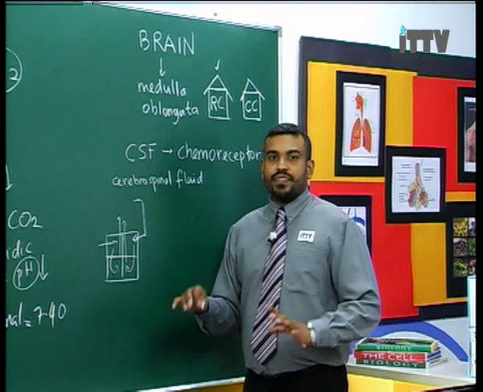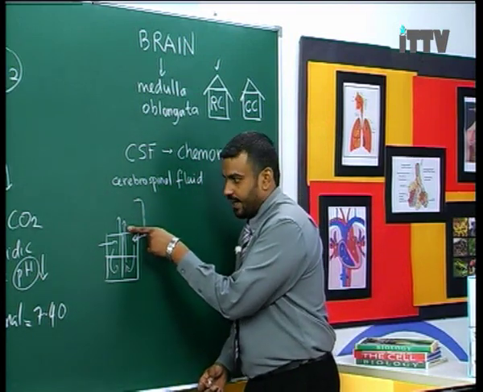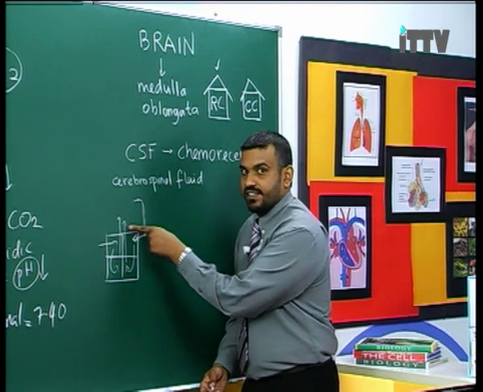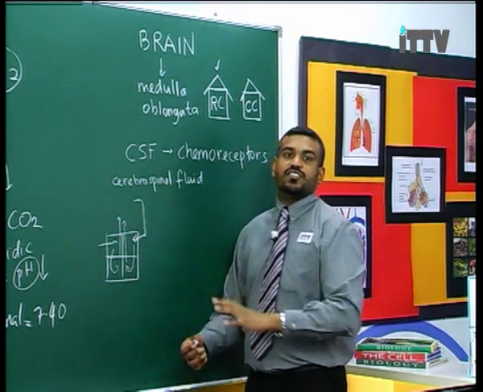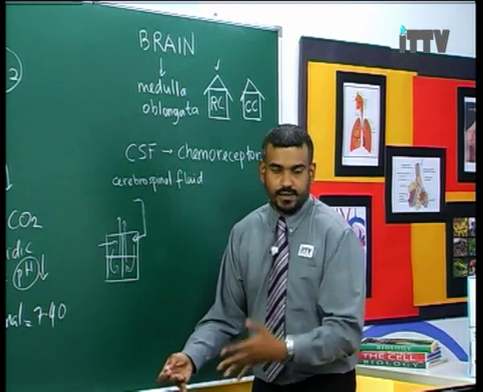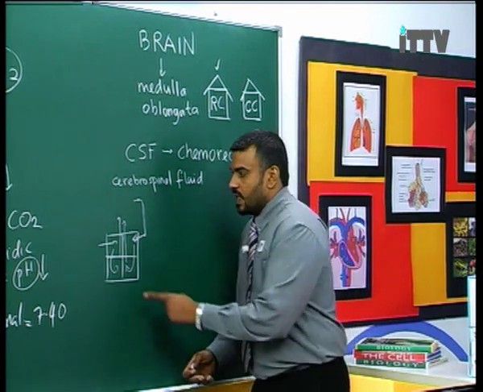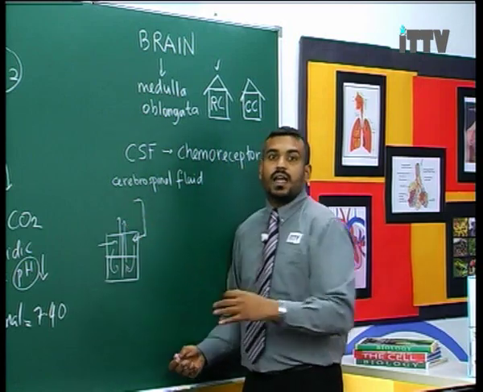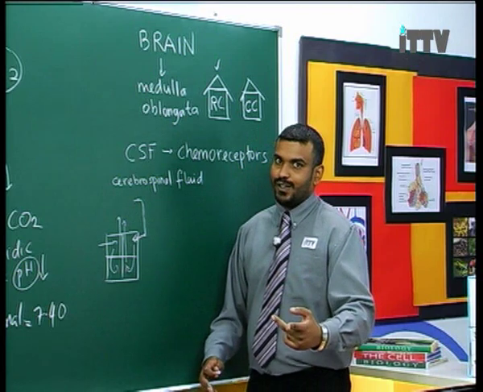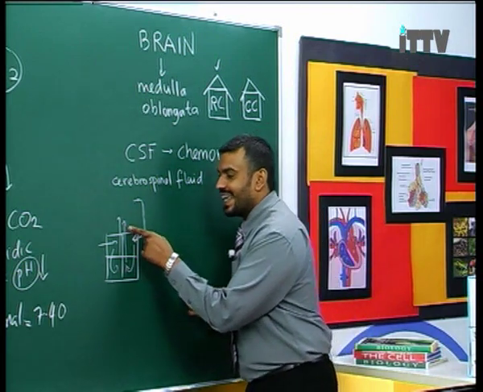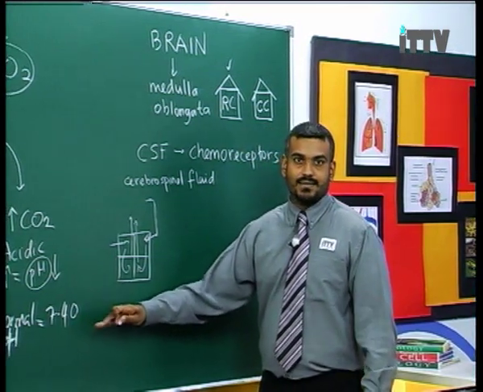Now, the blood that comes out of this part, this is oxygenated blood, correct or not? So can I say that in the entire body, this part of the body, inside this blood vessel, what's the name of the blood vessel? Aorta, very good. In the aorta, there is the most amount of oxygen, correct or not? Logic, huh? Now, can I also say that in the aorta, the level of carbon dioxide is very, very low, correct or not? So that means the blood in the aorta must have the most optimum pH, correct?